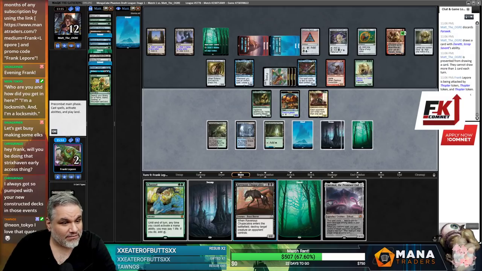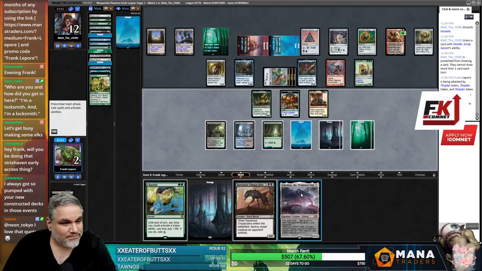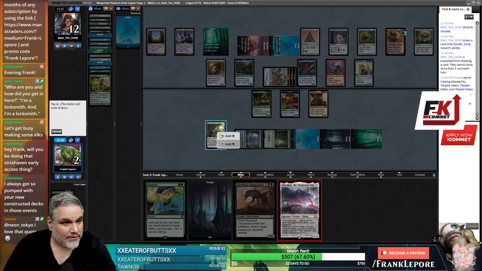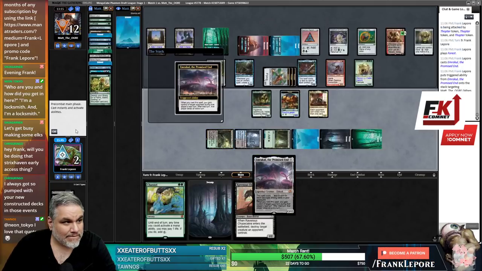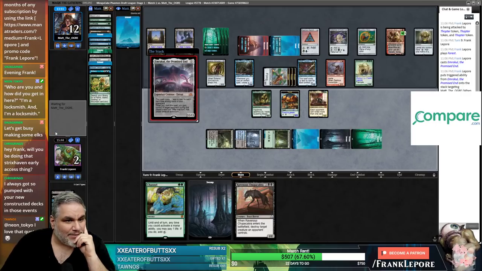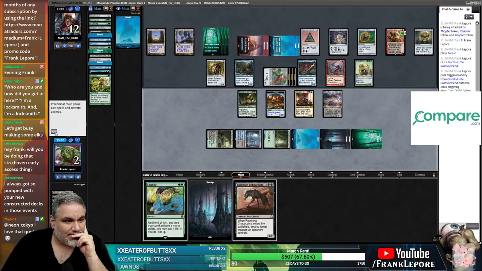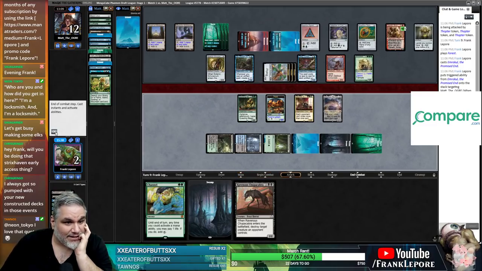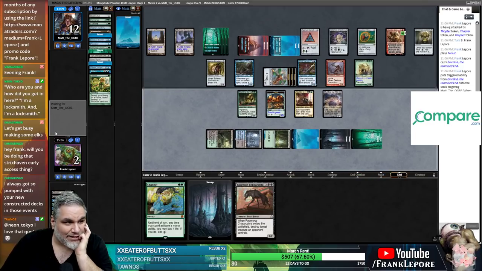5, 6, 7, 8, 9, 10, 11, 12, 13. I stand corrected. Huh. Okay, we take their turn. They get a turn back, though. So we do get to slam their guys into my guys. Oh, wow. This is actually... this could be the end. This is insane. That was an insane draw.